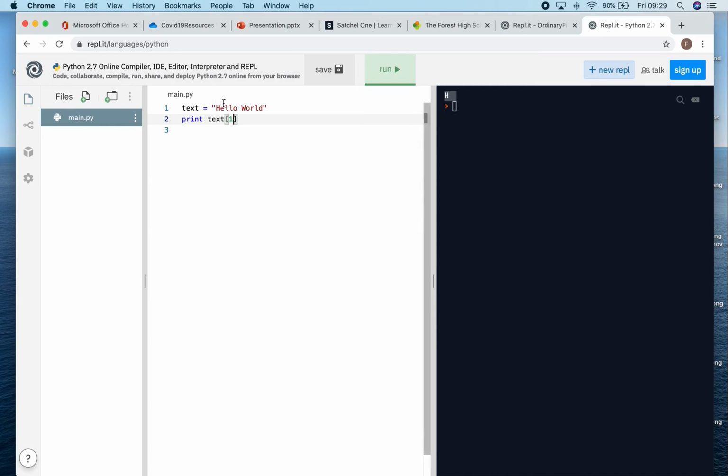And I could do the same with the E. So that's at position 1, the index 1. So if I run that now, that should give me E. Been a bit slow today. So there's my E. And remember, we did position 4, which was the O. So let's do that. Position 4, run it. We should get O. There we go. Position 5 or index 5 was a space.